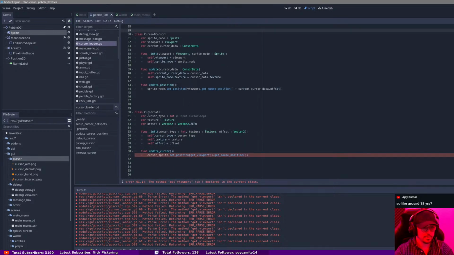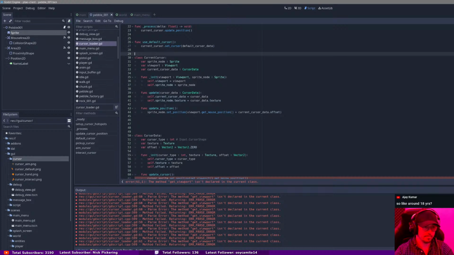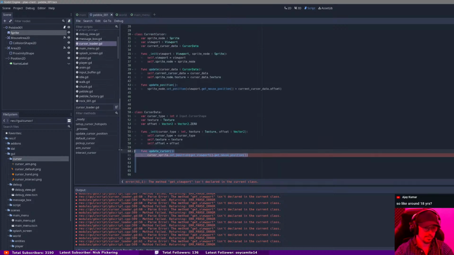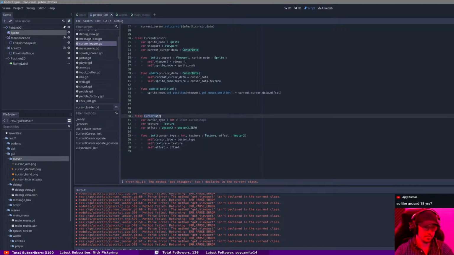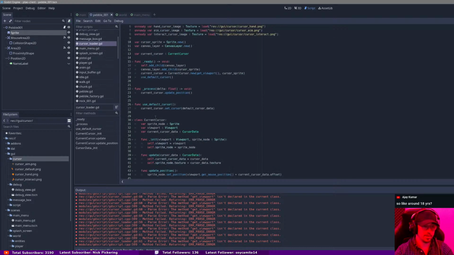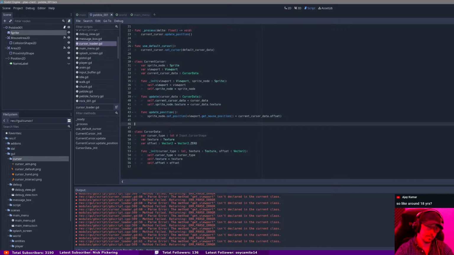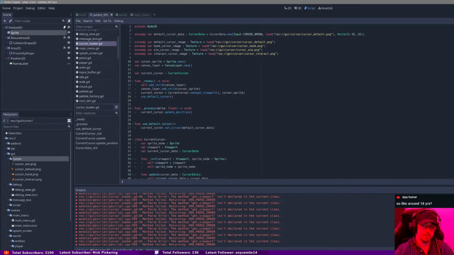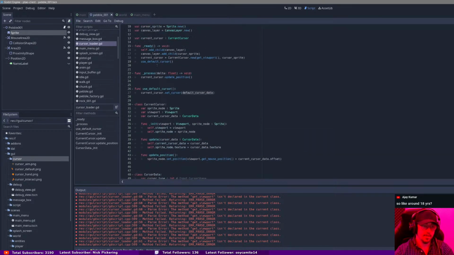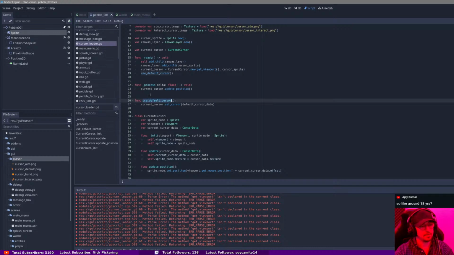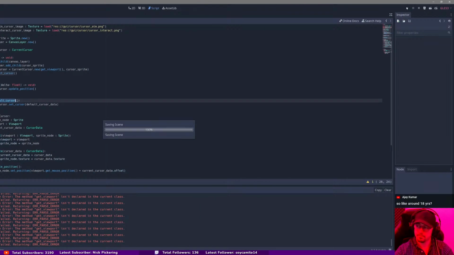I'm curious to see if this works. I suspect I have messed a little up. Yeah, we don't need this, for example. This we don't need. All this is doing is just wrapping all the data into one object, so I don't have to have like 50 lines. Instead we have one line, you know? That's a real benefit from this. Let's see if this works. I'm curious. Let's run this.